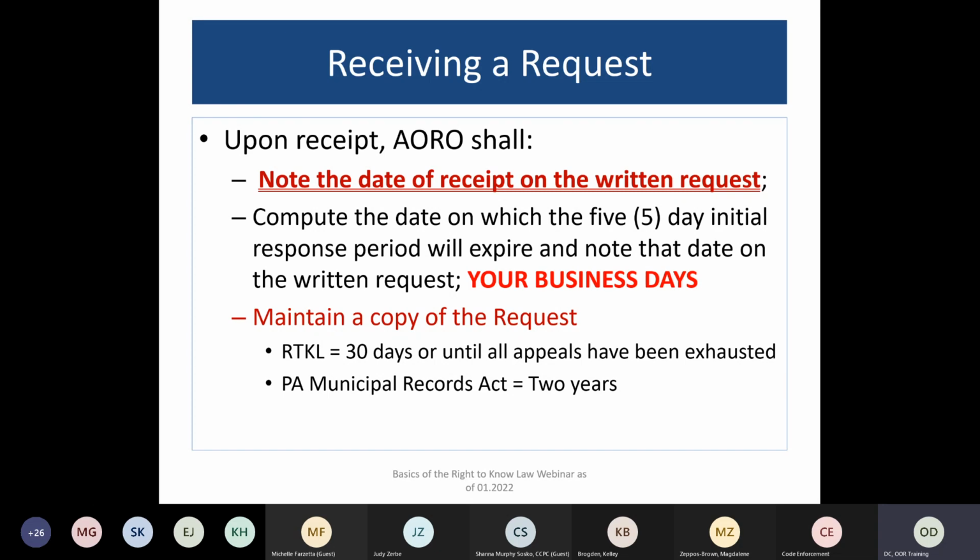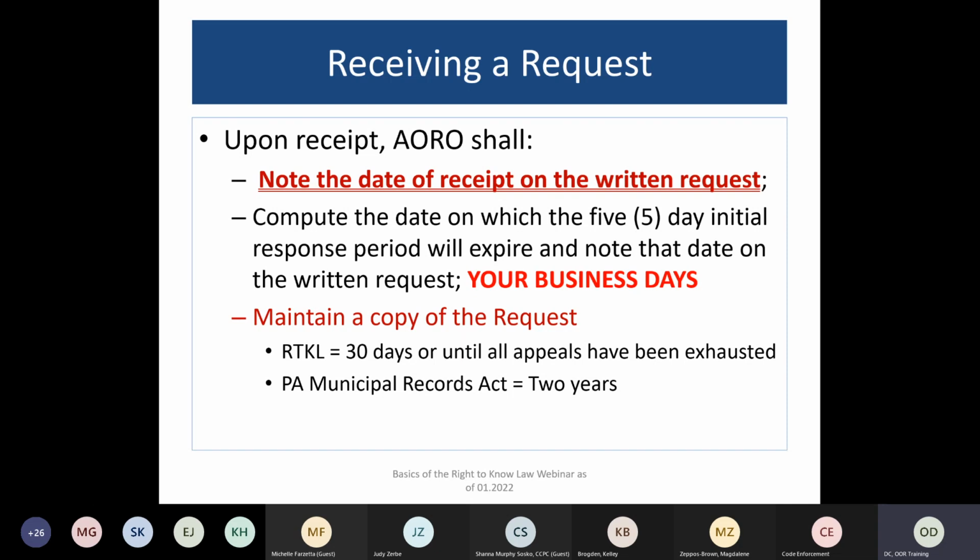Okay, now first, let's say that the request is received today. Presumably then, tomorrow is your first business day. And because they're your business days, we recognize the fact that not all agencies are on a Monday through Friday schedule. Now, first off, and let me get it out of the way, if you're like law enforcement and you're open all the time, it would be whenever your administrative offices are open and the public has access. So a business day would not include a holiday. It would not include a weekend. It would not include a day closed for a weather emergency.